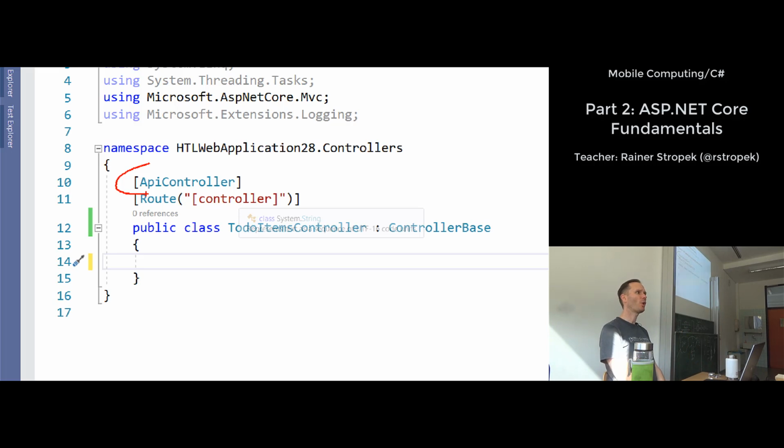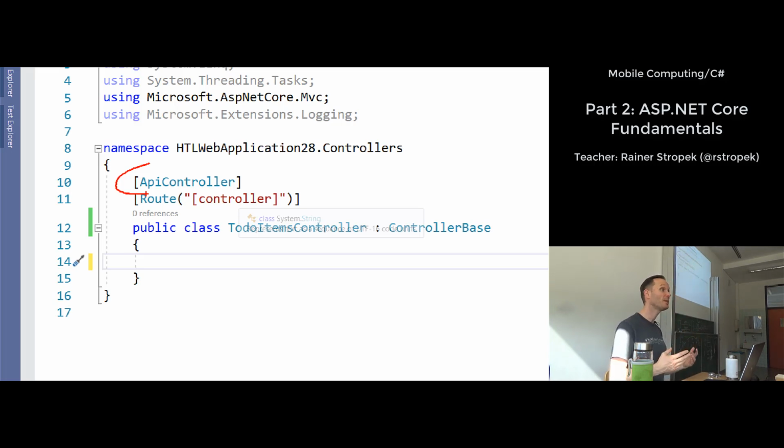Have you ever heard the term reflection? Reflection API? Maybe. Reflection, like in the German word Reflexion, introspection, if you want. I'm thinking about myself. An application can ask questions like, which classes do I consist of? And when this application uses the Reflection API, it can ask, which classes do I consist of that have the attribute API controller?